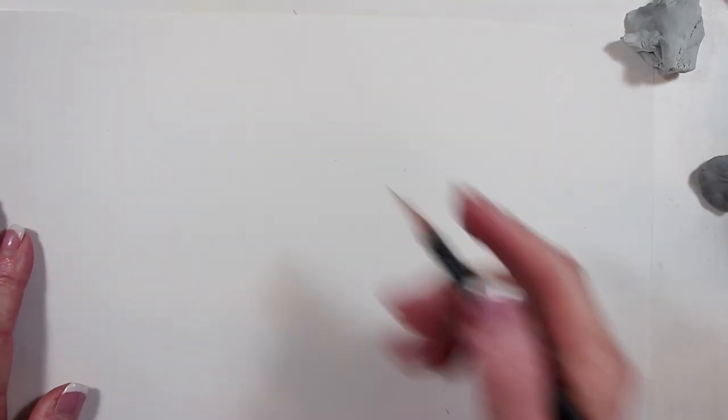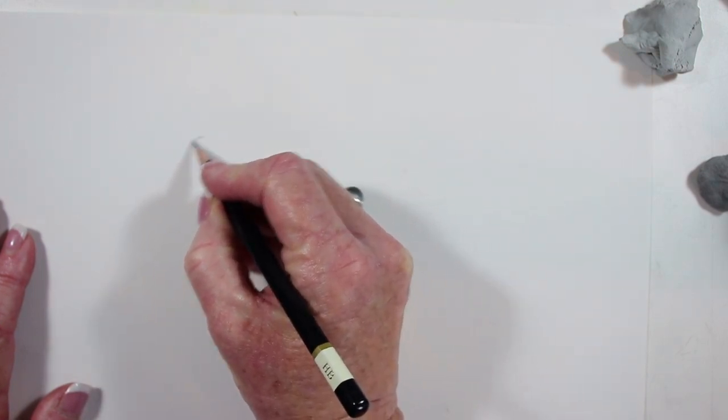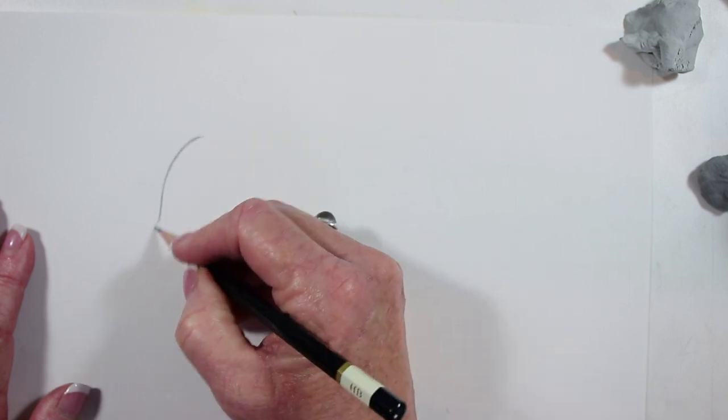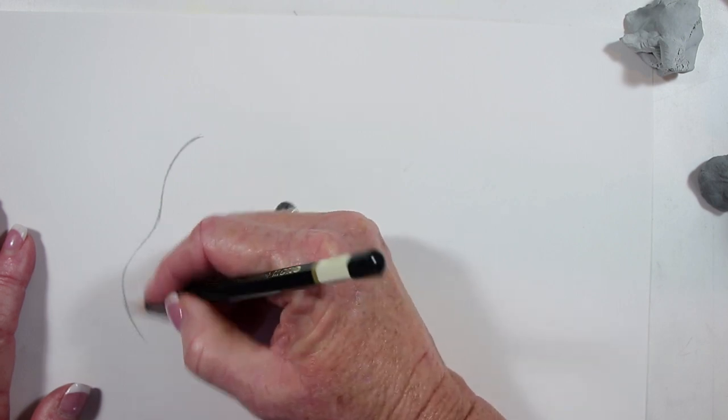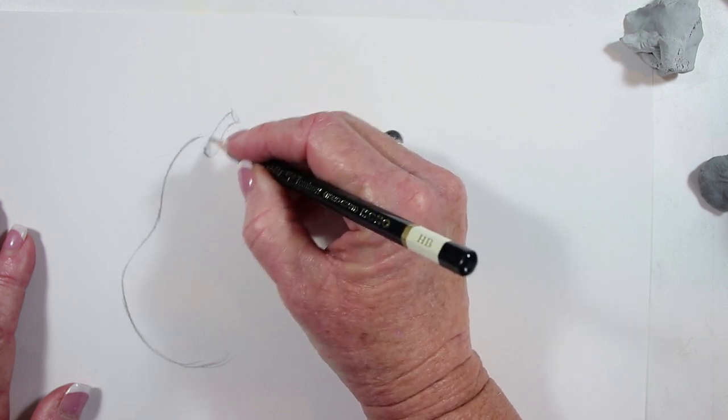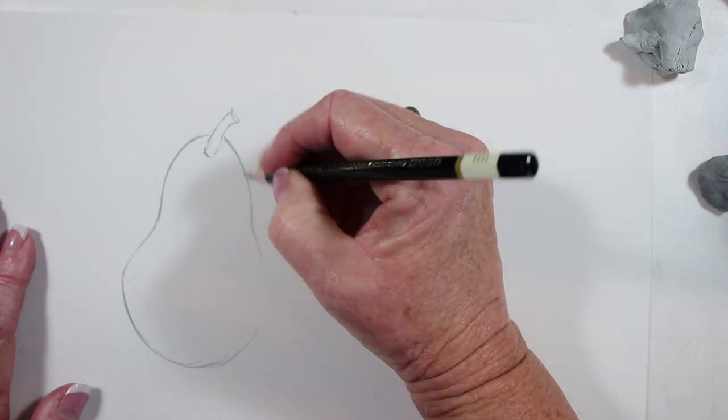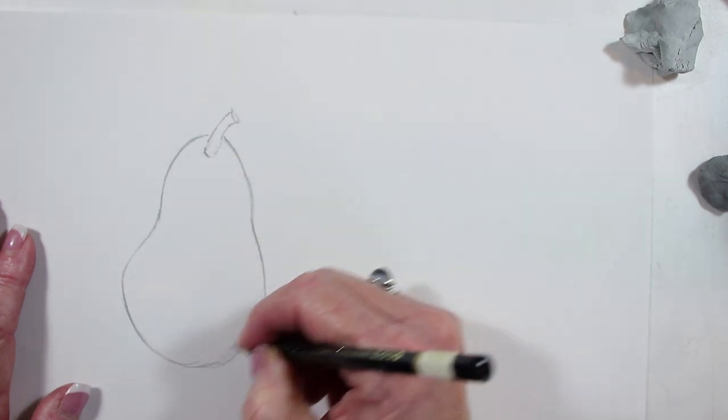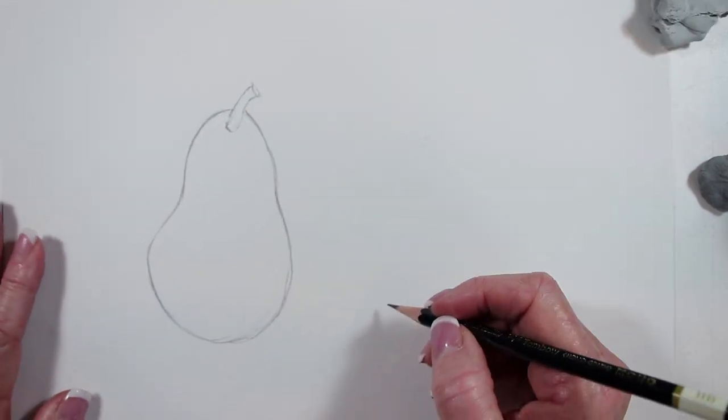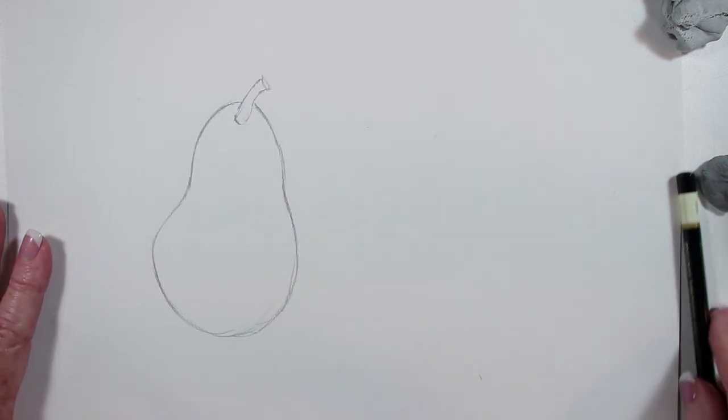One of the things that I see often that people do in their preliminary drawings is that they do a lot of sketching. So if I were going to be drawing a pear, I could come in and start to draw a line and go over the line. So what ends up happening is I don't have a clear and precise line. I have lots of little lines. I tend to be a sketcher. I tend to not really like doing just one line. Now I've done this with an HB pencil and I've done it very lightly. But it's too dark to begin with and there's too much messiness about it.